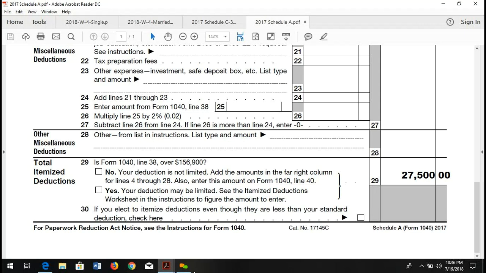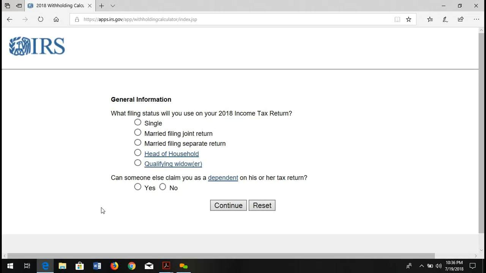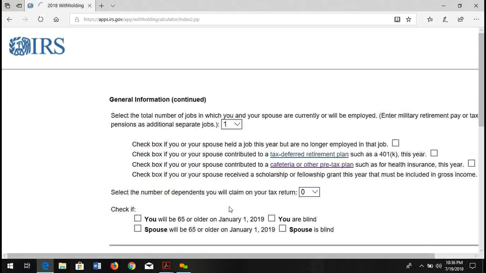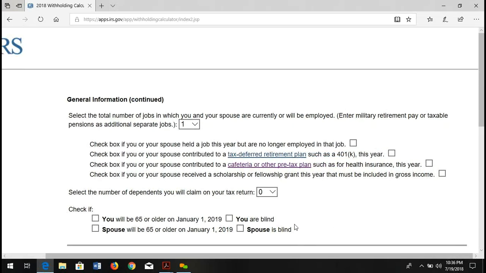Let us go now back to the online W-4 withholding calculator. This time we're going to file married filing jointly. No one else can claim them. And then we're going to do continue. Now, as we continue, we want to say how many jobs do they have? They have 2 jobs. We're going to come down here and show that they have 2 jobs. We're not going to use any of these things, even though they may have them. But if they do, they can do it from looking at their pay stub to tell them what they have.